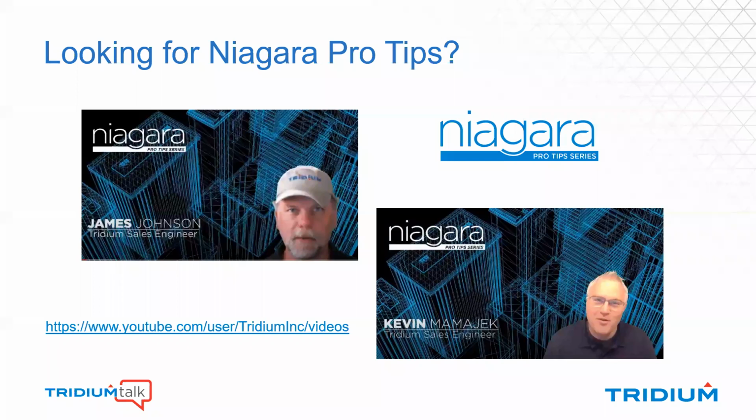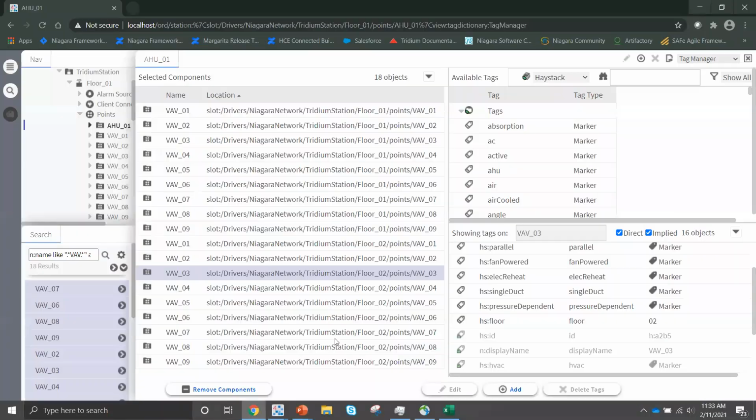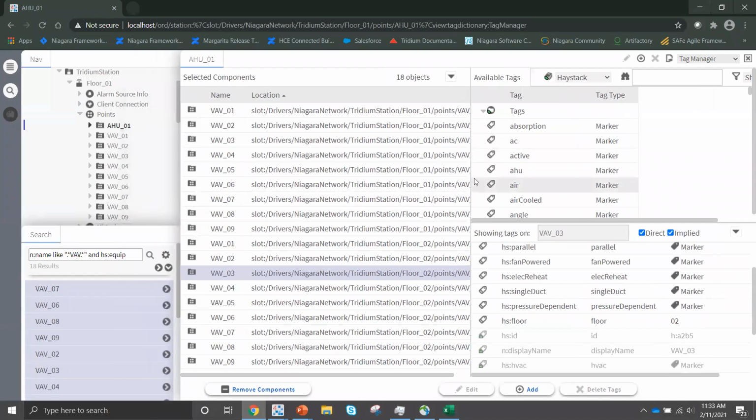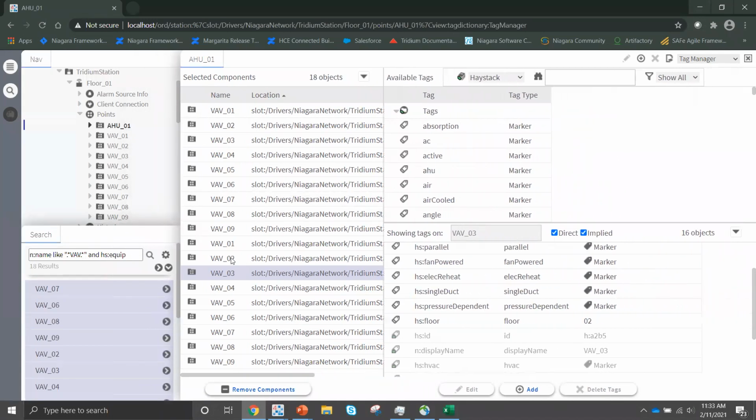And there's one last thing that I wanted to cover. This is kind of a little different, and the reason it's different is because it doesn't really hit into the HTML5 tag manager, but it is something that relates to tags. And I really wanted to bring it up because I think this one's going to excite some folks. So this is a little hidden gem, what I'll call, in 4.10.